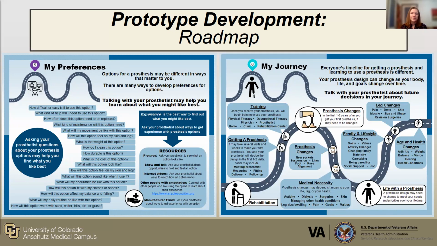The decision prototype included resources for achieving informed preferences, like a list of questions for a new amputee to ask about prosthetic design options that they might be considering, or outlets and methods for gaining experience with certain prosthetic options. And then a prosthetic process map where the key decisions are laid out in the prosthetic journey, something that can illustrate that process and what kind of decisions need to be made at the beginning and later points throughout their prosthesis care. And that all in order to provide anticipatory guidance in the prosthetic decision-making.